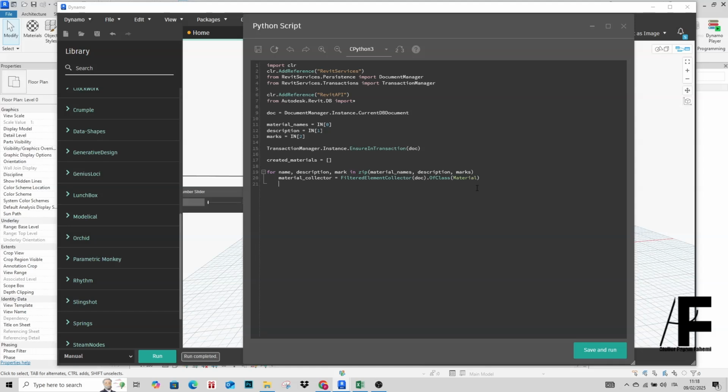So for that reason we're going to say existing_material next, and we need a loop inside the argument: for mat in material_collector, and a conditional: if mat and as an attribute the name of that is equal to the actual name that we provided. Otherwise, return None.